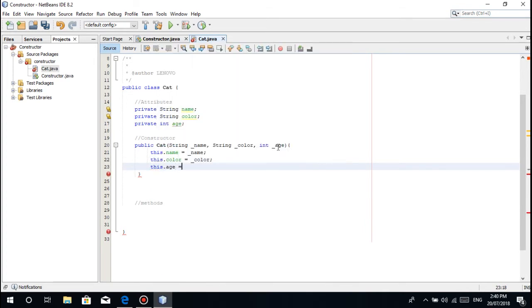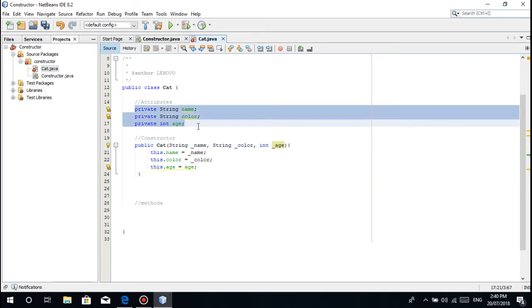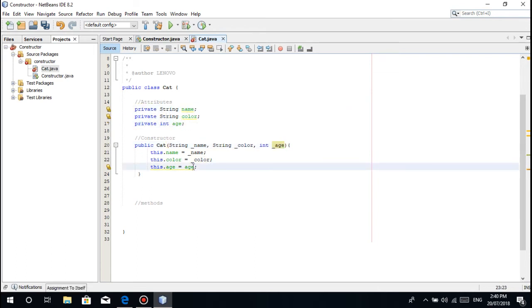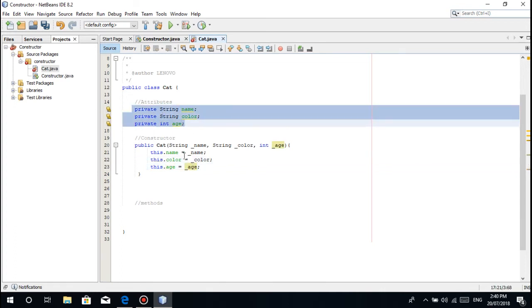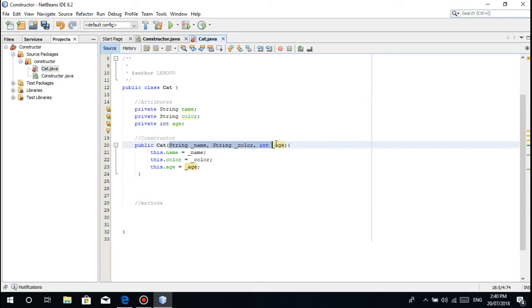So, age is equal to age. Basically, in this line of code, nag-enter tayo dito ng Miming, then orange, then 4. So, the attributes we have here on top are kinukuha yung value na pinasa natin dito. Ganun lang naman.